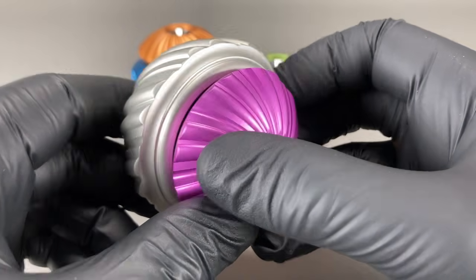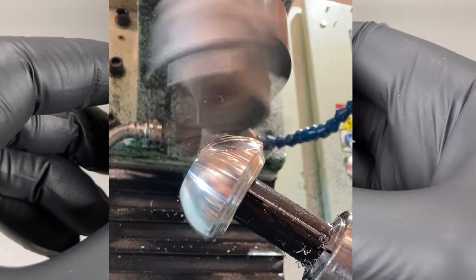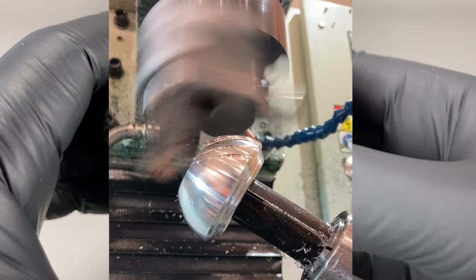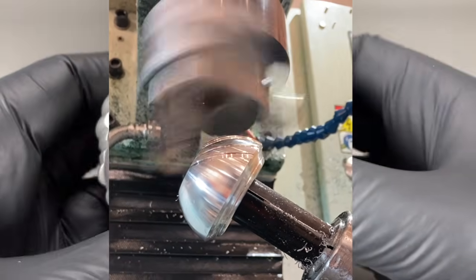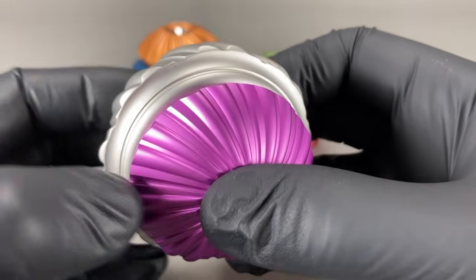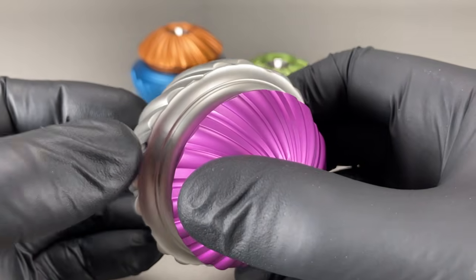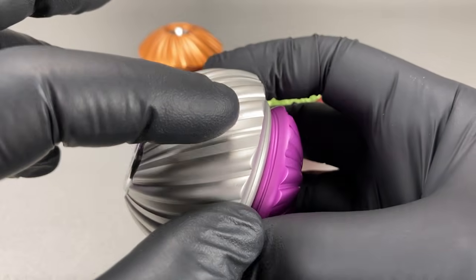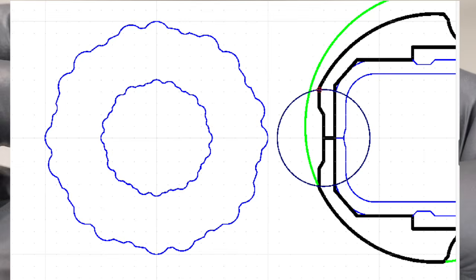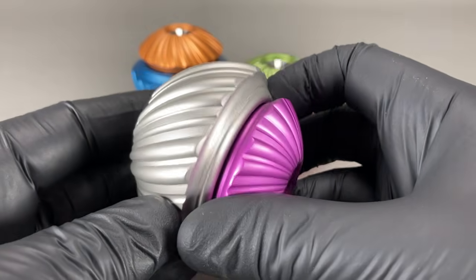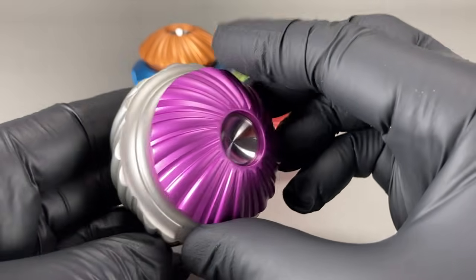So part of it is that the part is held at an angle so that the cutter doesn't sweep through the arbor that you're using. That deforms the toolpath. It basically makes it lean one way. And then this diameter is larger than this diameter, so the rosette pattern is actually scaling as it sweeps around the part. And I just don't know how to define that in 3D software.